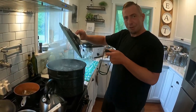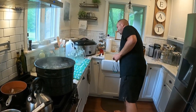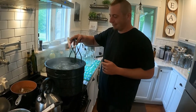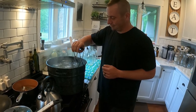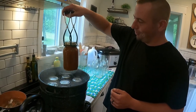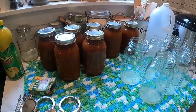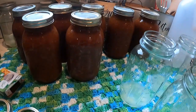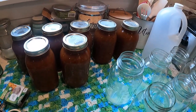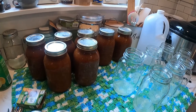FYI, always open your lid away from you. Right. Just in case you didn't. And steam. Steam is hot. Steam burns. Ready? Yep. Ready. Ooh, it looks like it's thickened up too. Yep, in the cooking. Look how pretty. They're beautiful. I'm so excited about these. Best thing you can make all year if you like spaghetti, that is.